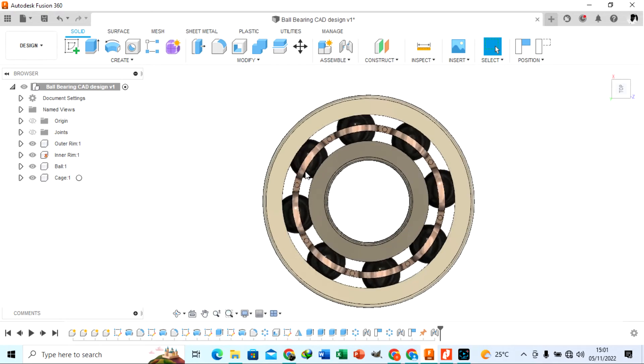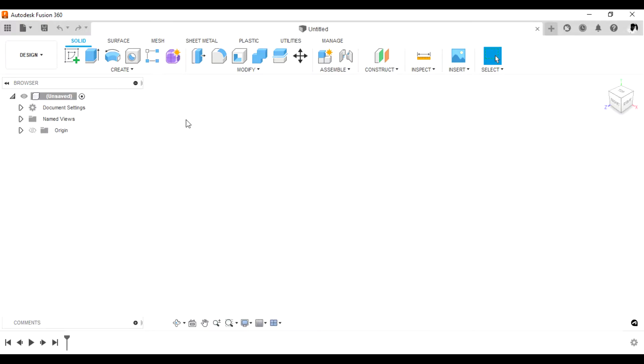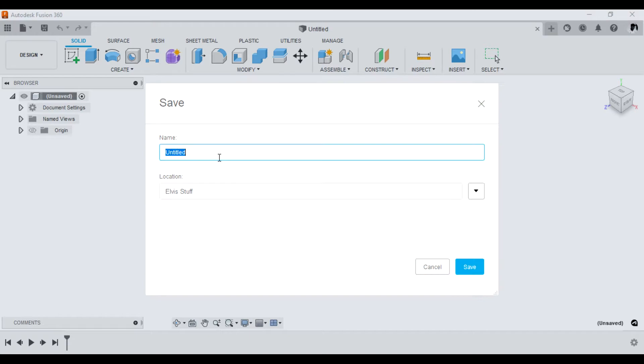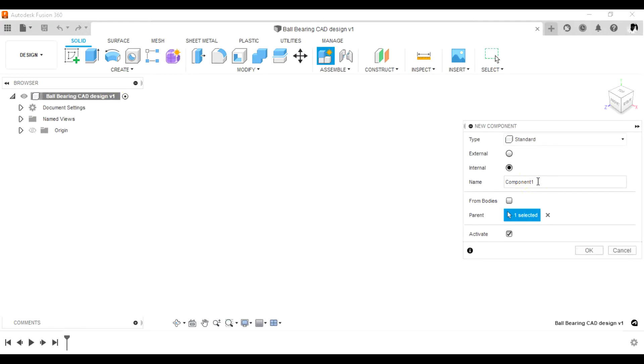Welcome back to another video tutorial. In this video we are going to draw a ball bearing from this 2D sectional view. The measurements given are inner diameter 130, outer diameter, and width 35. In Fusion we'll need an appropriate name for the main file, so click on the save icon and assign a name. Under the main name we can have several components below it, so let's name it 'Model Bearing Card Design', then save.